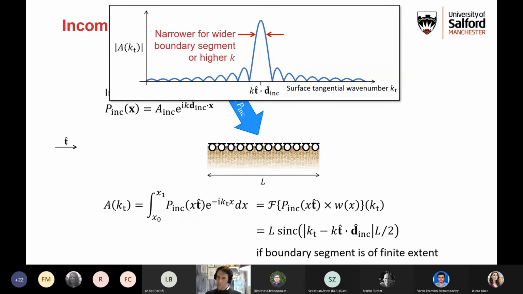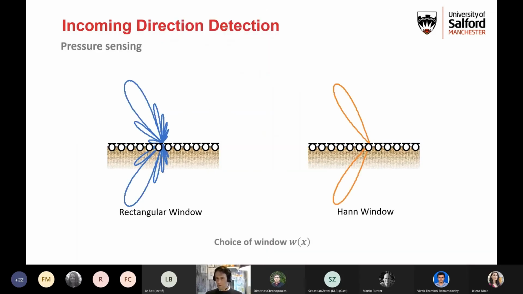And as is well known, again in many areas of signal processing and microphone arrays, you can perform windowing, you can come up with a better choice of this window function artificially to improve this. This is like changing the envelope function. And if you do this, normally what you'll go from is something with side lobes on the left to something that's much cleaner with no lobes if you use something like a Hann window, a raised cosine envelope that's smooth instead of something that's discontinuous. And that's fine, but what we also see here is that we have front-back confusion. We don't know whether the sound is coming from outside the material or inside if we're just sensing with pressure sensing, effectively using monopole microphones.